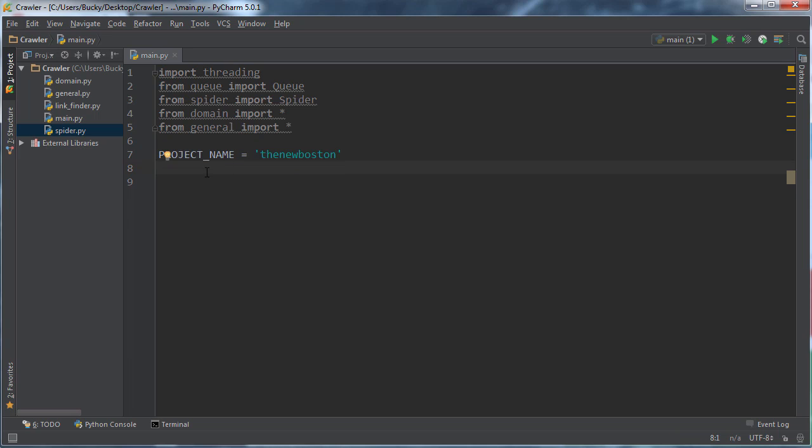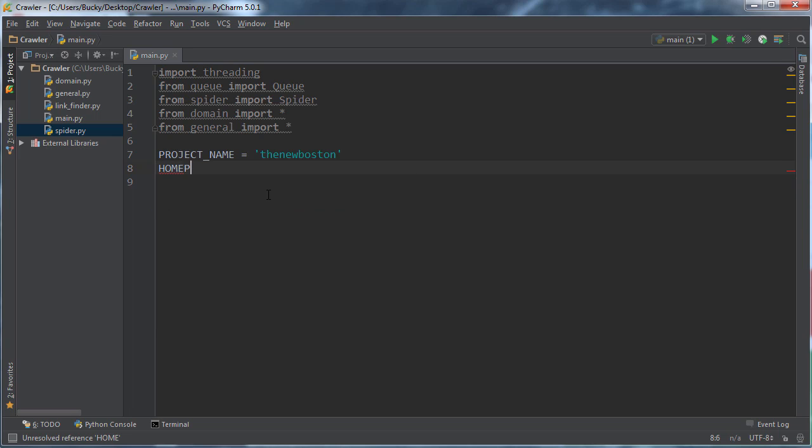And by the way, there is no such thing as constants in Python, but you can just kind of make them yourself. Since there's no constant keyword, the convention in Python is that if you ever have a variable that's not going to change throughout the entire running of your program, you write it all in caps. That way, later on, when another developer is working on your program, they don't set this equal to a new value. So again, there are no built-in constants, but that's the Python convention.